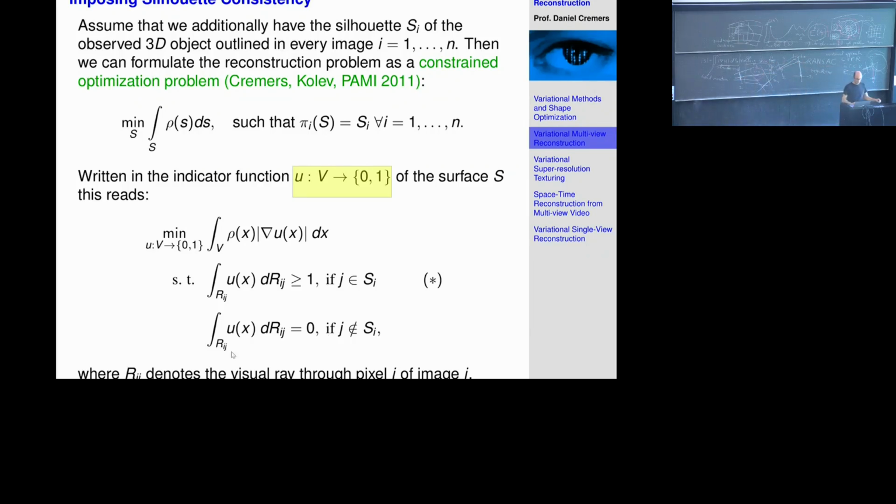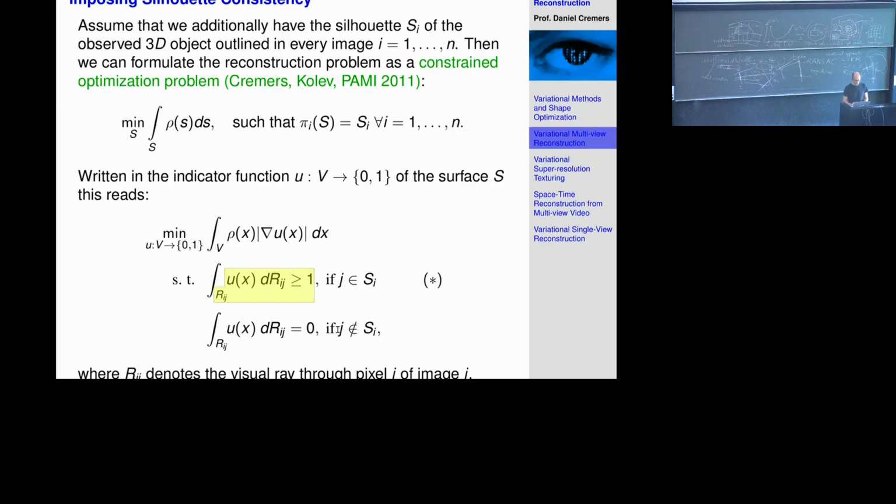And now if I have this ray, I can integrate the occupancy values of u along this ray. Basically count how many voxels are on if I move down this ray. Right? And now I can say if that pixel j is in the silhouette area, then I should hit at least one voxel. And that's exactly what this constraint reads. It says if I sum up all the occupancy values along this ray, then I should get at least one.